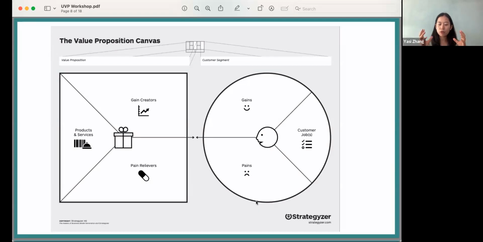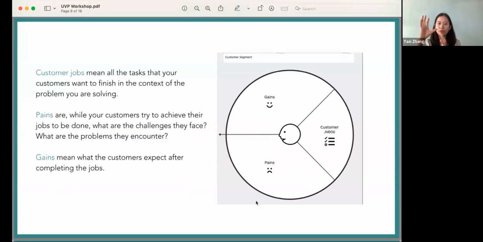So how are we going to go ahead with it? Let's go one by one. Let's break it down. So let's look at the customer first. Why do I look at the customer first? Because I always think that when you create a product, you have to know what your customer wants. You have to know what their pain points are. You have to know what their gains are. And then you can deliver products that your customer wants, right?